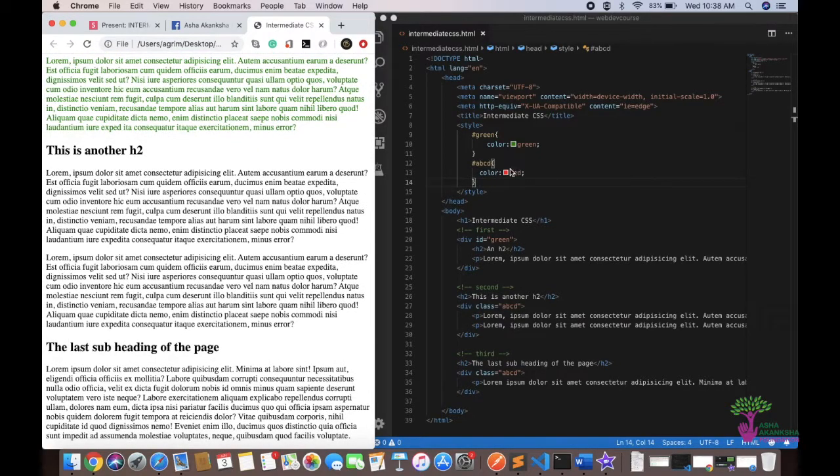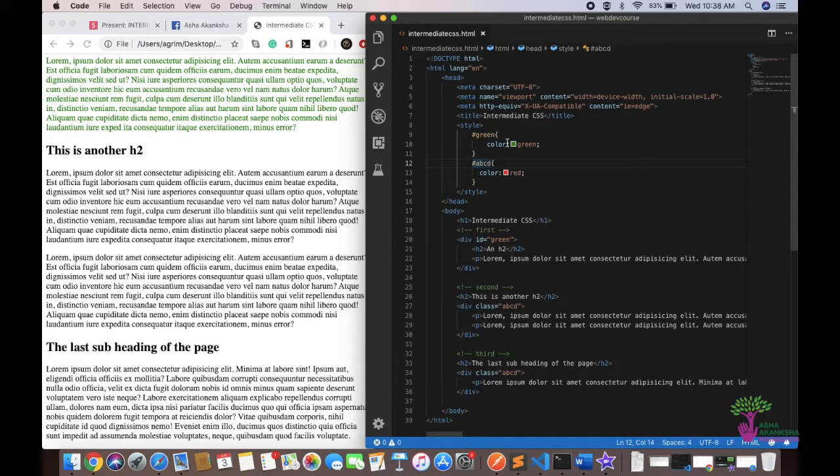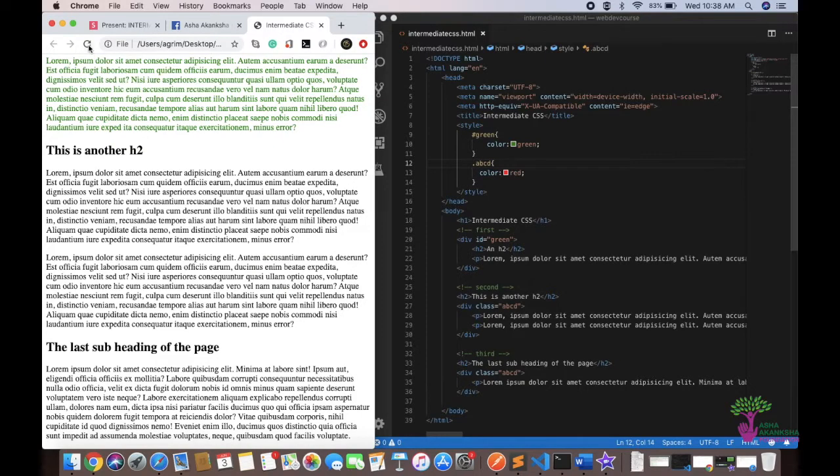We see that this color of red is not applied to this div or this div. So the reason behind that is that this hash represents that we're using an ID. To represent a class, you would use a dot, right? And if you do a dot ABCD and you refresh, you'll see all of this turns red. And here we have only reduced the 3 lines. There was hash blue styling that we had here. But imagine again having 20 elements and 20 styles to all those elements, and you want to apply the same thing.